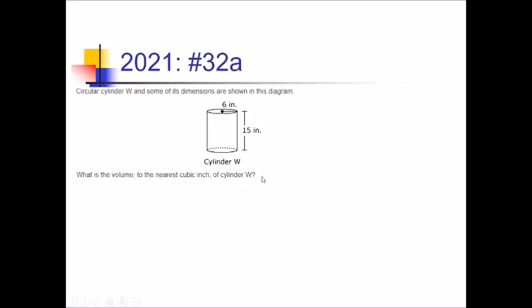For this particular problem, we're using this diagram just for part A. It's a multi-part problem, but this only gets used once. So we want the volume of this cylinder here. In general, our volume formula, which you're given on your reference sheet, is going to be pi r squared h for the volume of a cylinder. So plug in some things in here. We're going to have pi times 6 squared, that's our radius, times this height here of 15. And they wanted this to the nearest cubic inch, so we'll just plug this in the calculator.